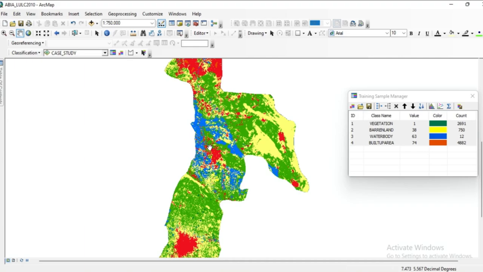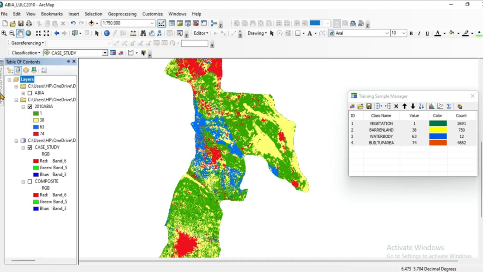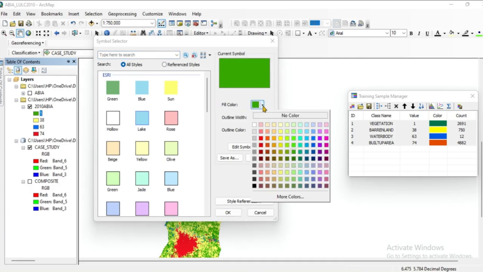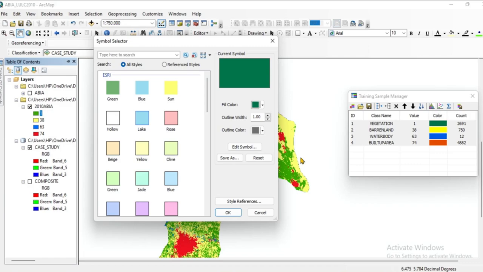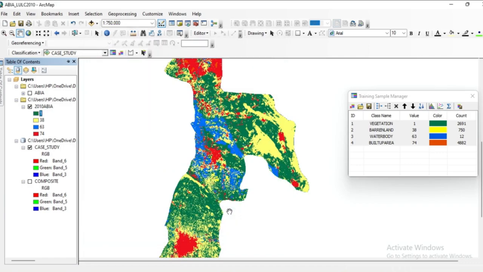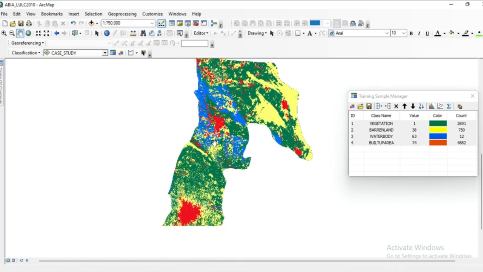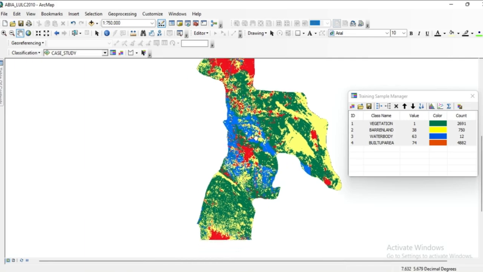So we have created our land use, land cover.